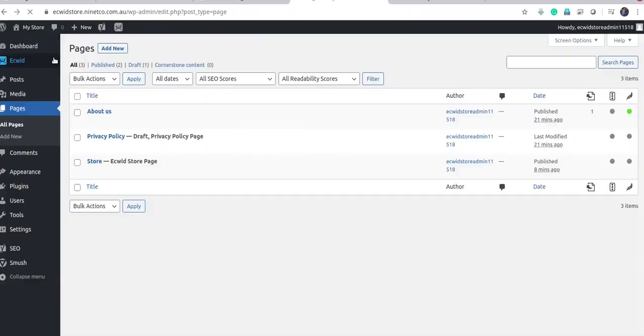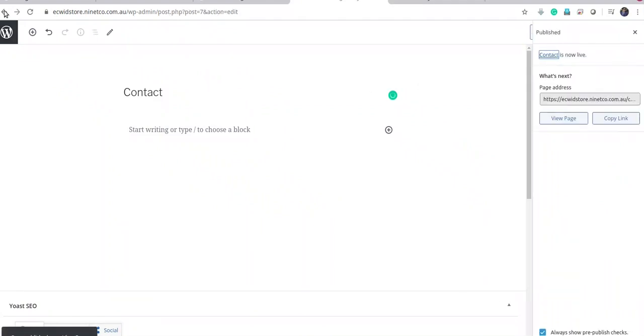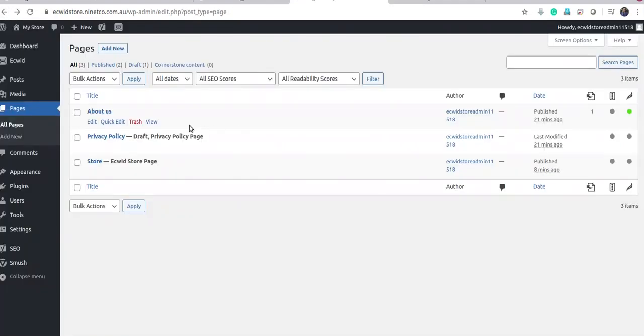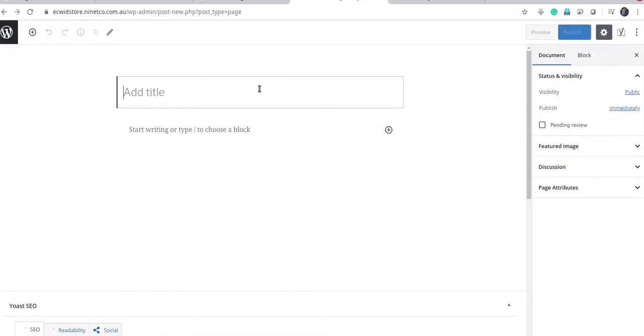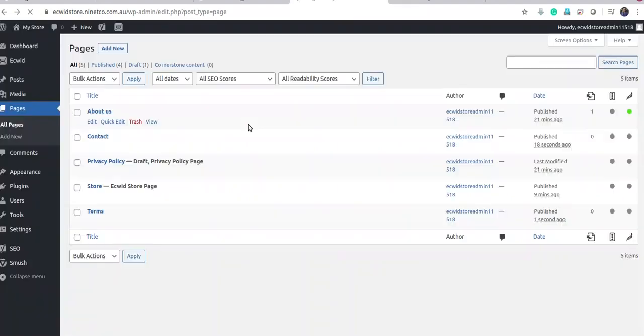Go back, create another one. Contact, create another one. Terms, back.